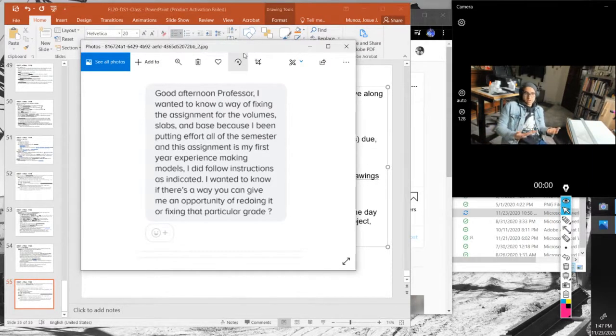Do you guys want to redo your boxes and try to make that grade up, or do you just rather apply that and do the final model? Do you rather fight for 10, 15 points, try to save 15 points, or just do really, really well on the final model? For me, I was like, well, why redo it? You still have to do a whole other model with different pieces. But I don't know. What do you guys think?